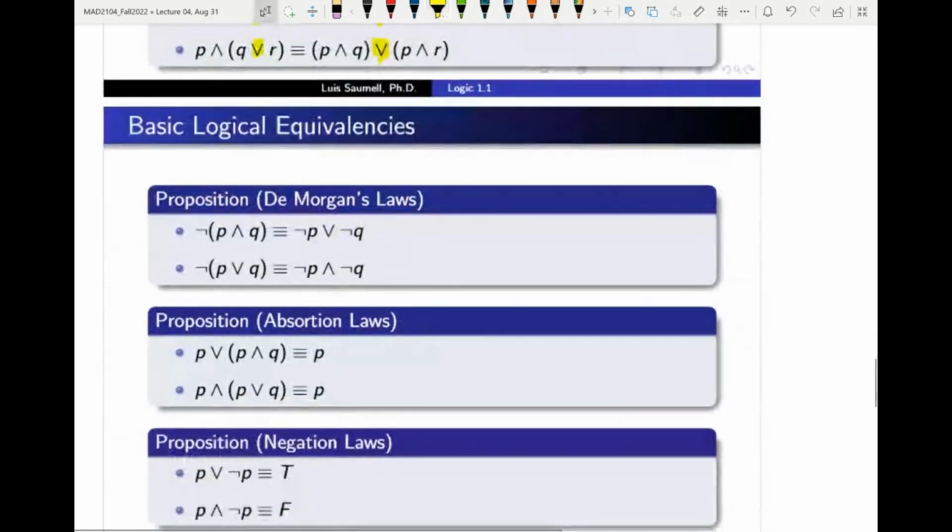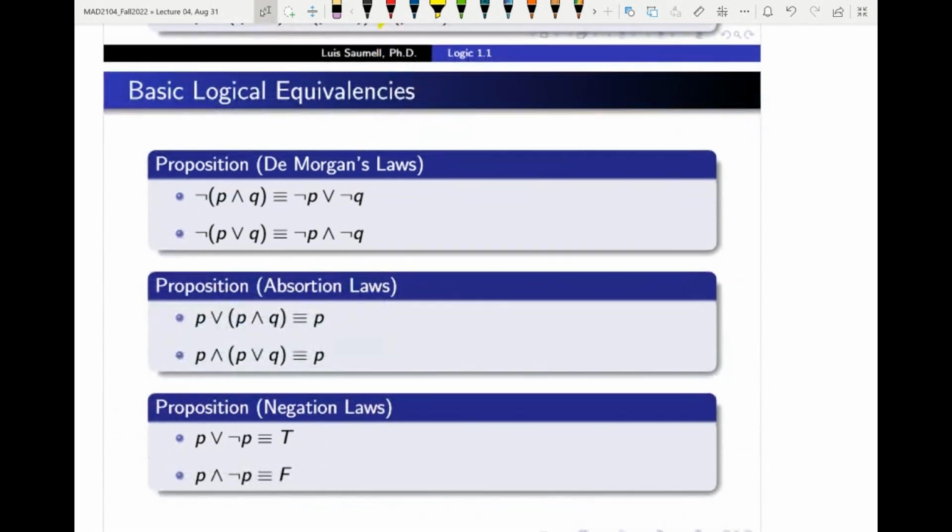All right. We already met De Morgan's law. That's part of our list of logical equivalences. And then these ones are a little bit less straightforward, so maybe we should say something about that. These are called the absorption laws. So P or (P and Q), this is basically just P. Basically, this is telling you that when you have this statement, Q doesn't matter. P determines the value of the left side. That's what this is telling you.